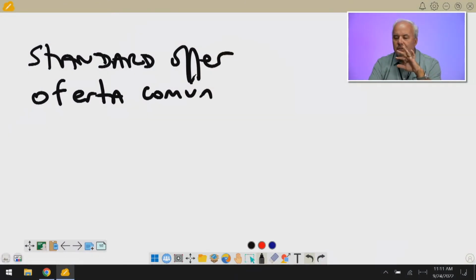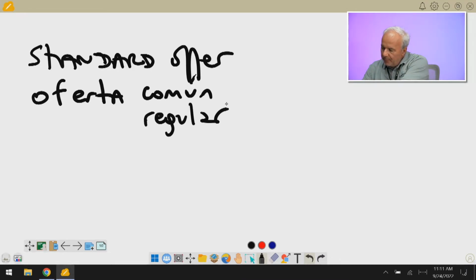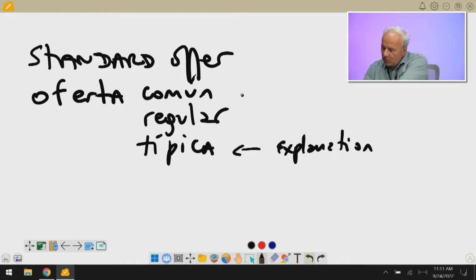So you will hear, for example, the attorney for the defense asking the DA in the courtroom, in this particular DUI case, can you give me an offer in the case of Jose Perez? And then the DA will say, I'll give him the standard, which means la oferta común, la oferta regular, if you want to use regular. It basically means la oferta típica. If you want to say something, we don't use that. This is more like an explanation. The best option, of course, is this one.